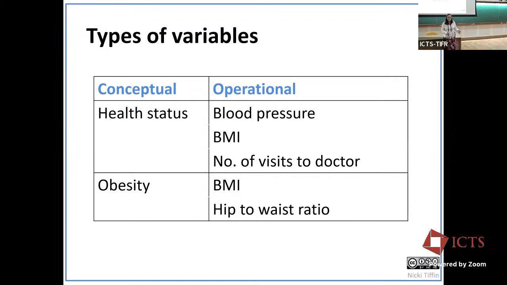So if you think about operational measurements for health status, you could think about blood pressure, BMI, although we know that one's a bit of a dodgy one actually for health status. But again, the point being that they're not all perfect, but they maybe point towards our operational, our conceptual variable. So together they might be able to give you an overall picture of what it is you're trying to measure. And then for obesity, I think currently people normally look at height, weight, and then hip to waist ratio. So those would be, for example, some of the measures, but as clinicians, I'm sure you have many more that you use.